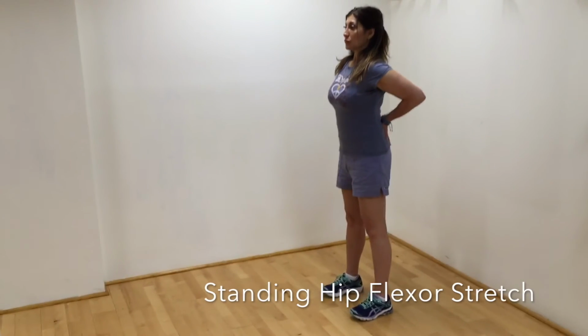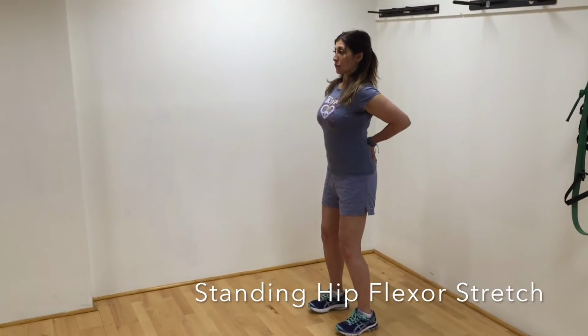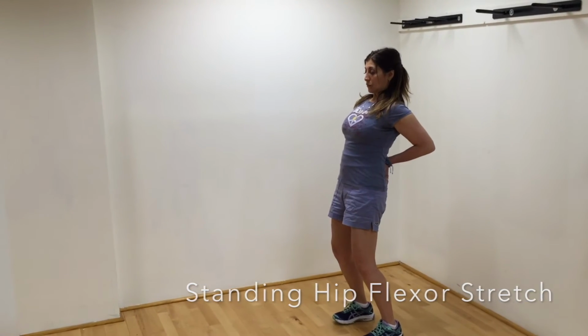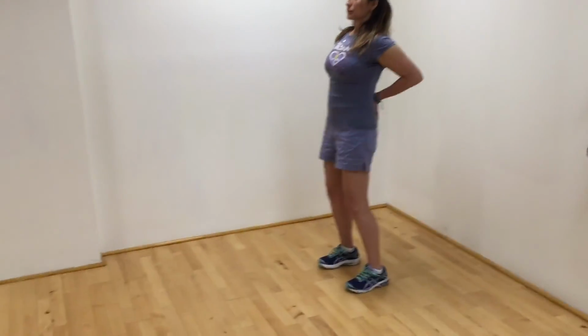Now, take your legs a little bit wider apart and put your hands on your lower back. And we're gonna do a standing hip flexor stretch. So letting the knees bend, she's gonna push her hips forward and push until she feels a stretch in the front of the hips, and then come back. And her hands are right on her lower back.